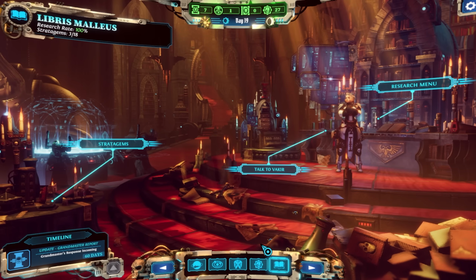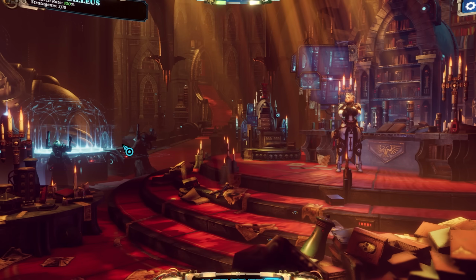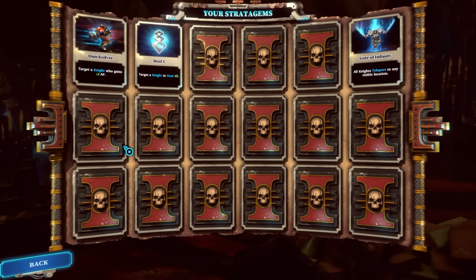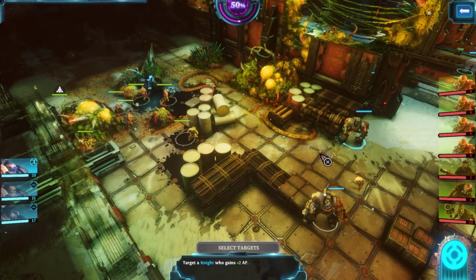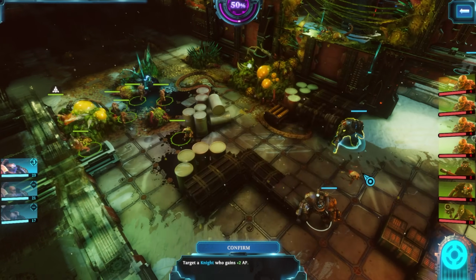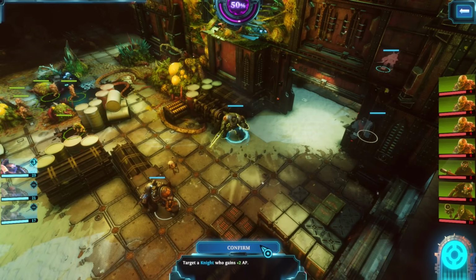The Libris Malleus is where you'll spend time across two other portions of the game: stratagems and research. For those familiar with the tabletop, the stratagems play out very similarly, actually. They're temporary buffs or means of getting an edge in a fight, like teleporting your knights, healing them, or allowing them to move faster, that you can use during the actual combat of the game. I'm not really clued in on all the ways to unlock stratagems, but again, I imagine that's tied to the manufactorum, mission rewards, what have you.